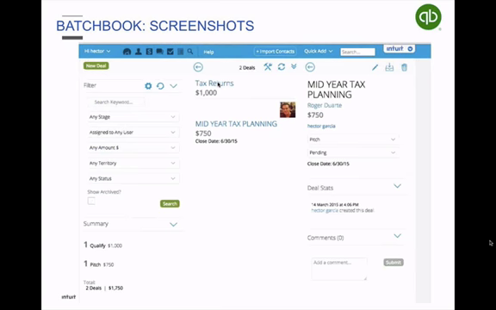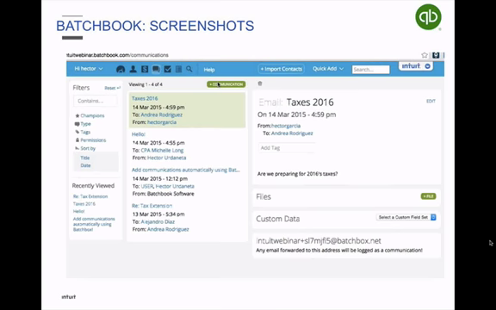Now, when you look at a customer in detail, you can create something called a deal. A deal would be like, for example, if this customer calls me, or maybe they don't call me. I am internally seeing this as an opportunity. I'm saying, I think I should do mid-year tax planning. So what I do is I record a deal. I put in there that I'm going to pitch it, I put that it's pending, and then I put that I want to close it in June of this year, and I put the amount. And then all of a sudden now I have a pipeline, and it gives me a platform to follow up.